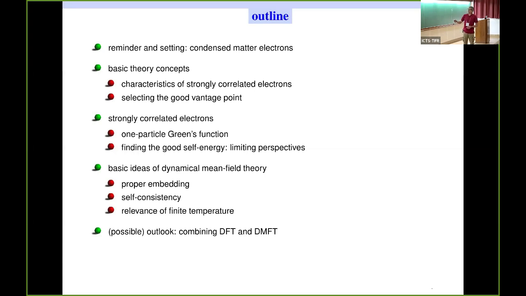And then we go to the basic principles of dynamical mean field theory. We'll see that dynamical mean field theory is some kind of an optimized way to treat that problem from a given perspective. And that's more or less it. And then we have maybe an outlook, so it depends a bit on time. Of course, you know that there's this combination of DMFT with DFT, so that it can bring this to a realistic materials world. It's of course highly appreciated to have such a method at hand. So we will see on time how we are doing, and how much of this we can address. But just feel free to ask questions, and if we cannot cover all of this, I'm of course very happy to discuss this afterwards or any time you like to.